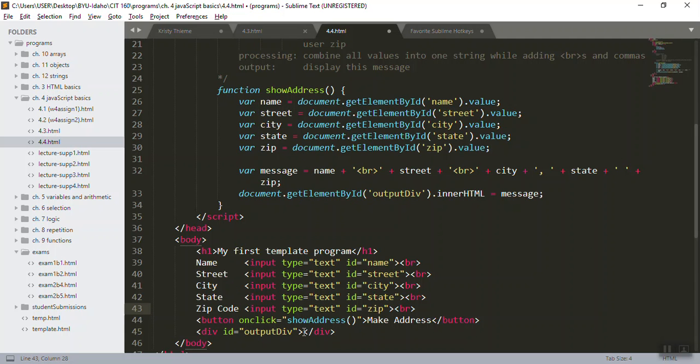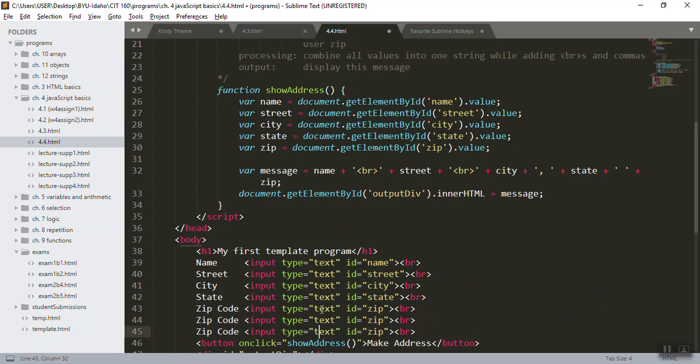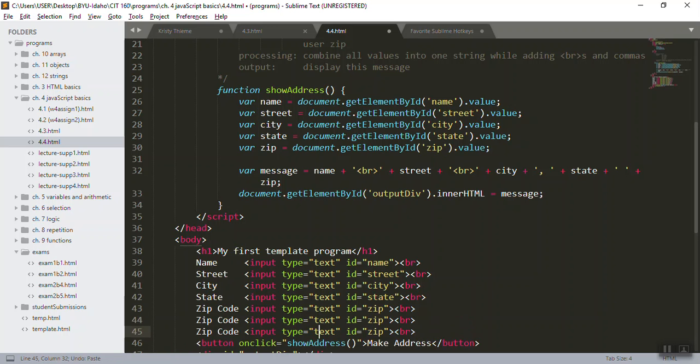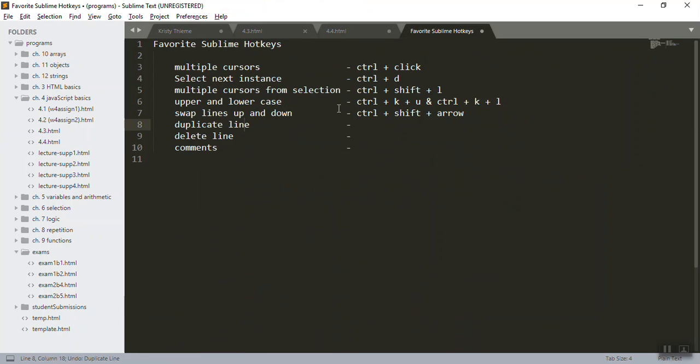All right, duplicate line. This one's pretty simple. If I don't have anything selected, I just have a line here. If I hit Control C, or not Control C, Control D, sorry, Control Shift D. Okay, and you can see it makes new lines. You can use Control C, but then you just paste it and it'll copy and paste the whole line like you had it, or Control Shift D to do the line. Okay, so that's Control Shift D.